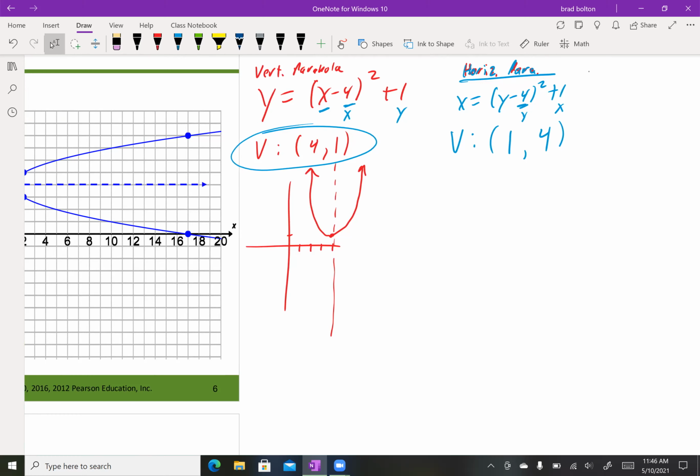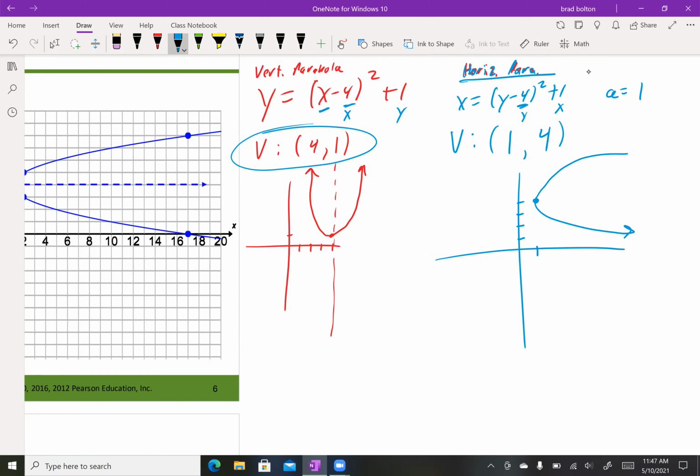It's like it's backwards from how you want to do it. You still understand where it all comes from. You still know how to transform it. But now when we do it, we're going to go over 1 and up 4. 1, 2, 3, 4. And we put this. Now we know it's right facing because a equals 1 and it's positive. So we know it's going to be something like this.